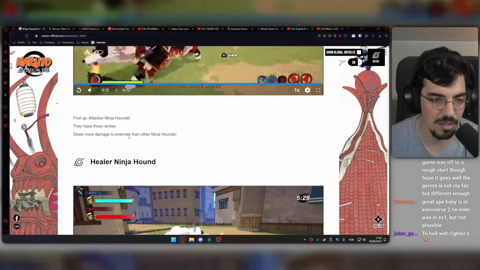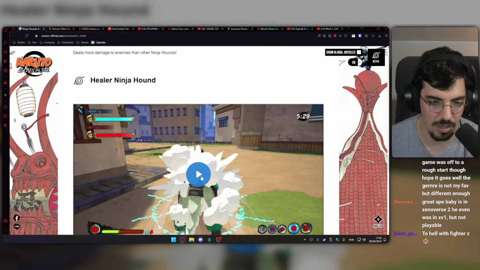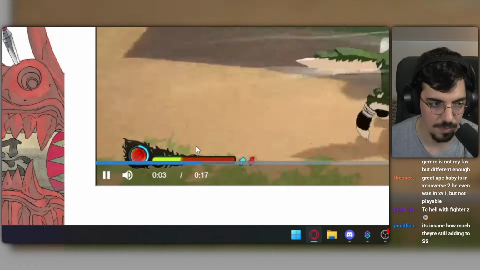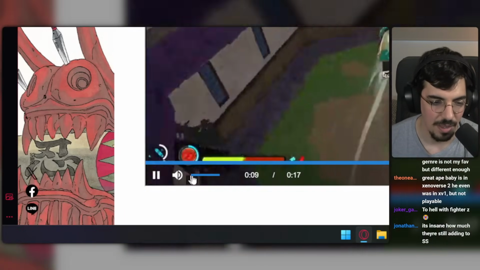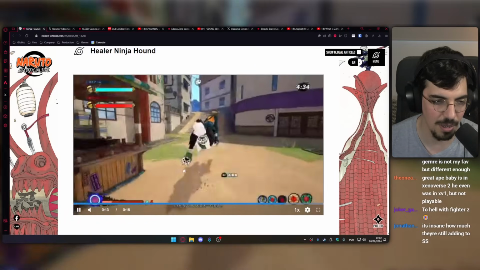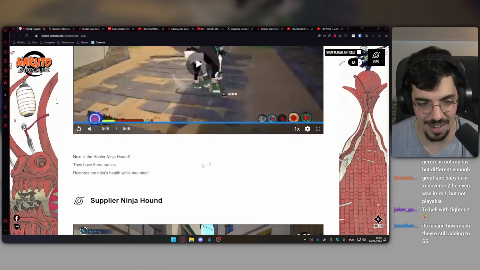They might have the attacker dog, which deals more damage. They might have the healer ninja hound, which restores the rider's health while mounted. They give you healing. Look at how fast that goes. That is, yeah, that is significant. And the fact that bigger rarities heal you for more is kind of pay to win. Not gonna lie, I don't like that.